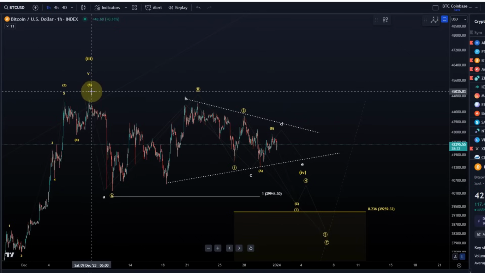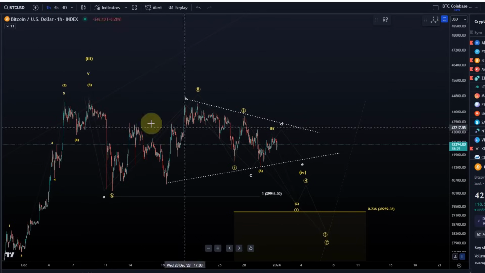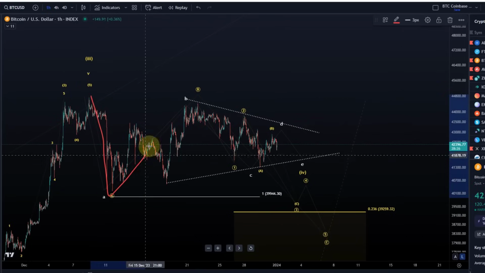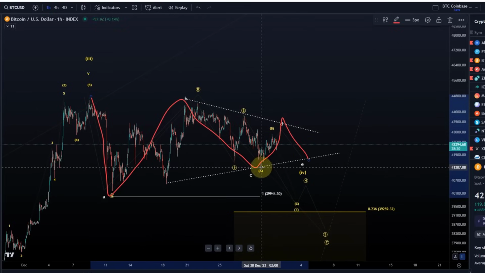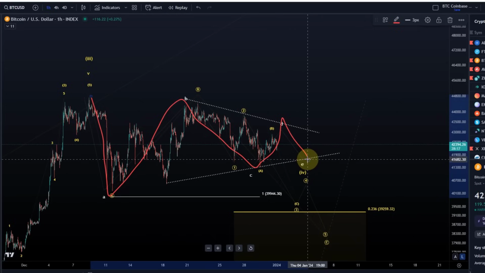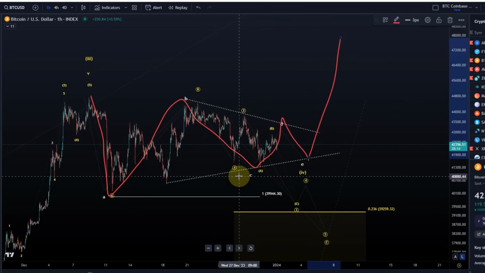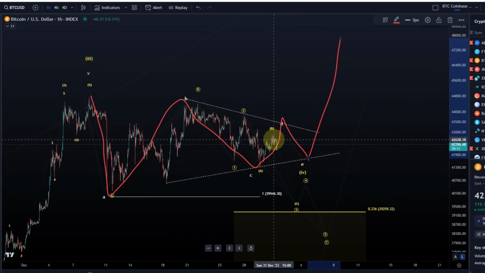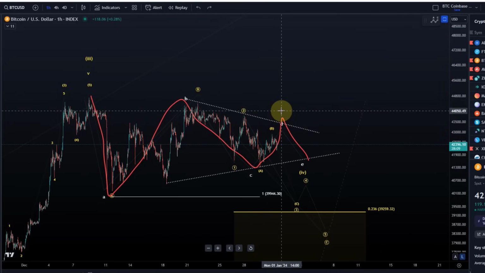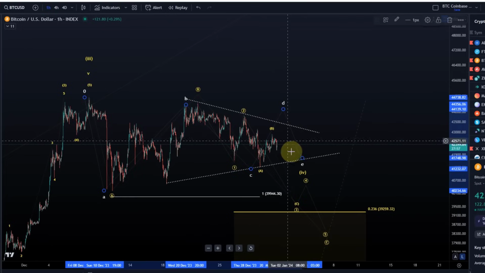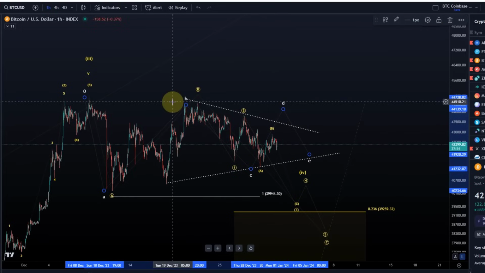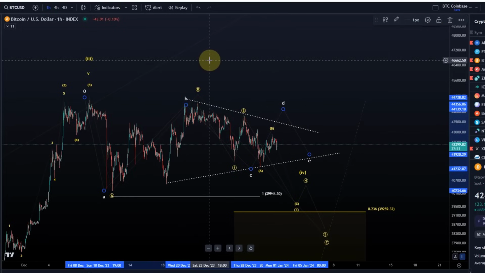So this scenario would say, okay, yeah, we topped in a third wave, but the wave 4 actually unfolds as a triangle: wave A, wave B, wave C, this could be a D, and another E. We need to form higher lows and lower highs. And then as soon as the E wave is complete, we could get a break to the upside. So that's one of these scenarios. In this scenario, the D wave can go higher, way higher, but should really stay below $44,420. Okay, so that D wave could extend a little bit higher, no problem. We could form a contracting triangle or a so-called ascending triangle or barrier triangle.